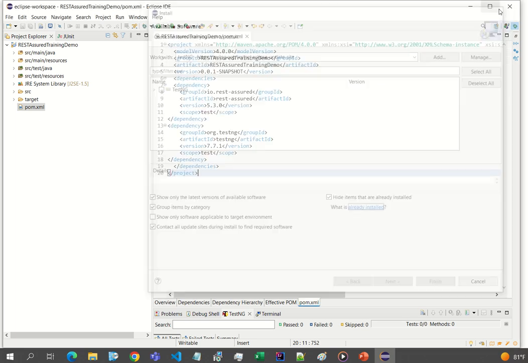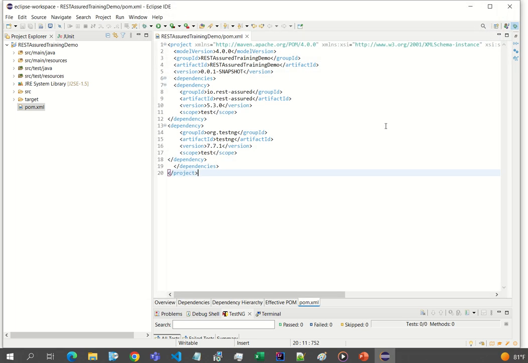Then I'll close this. So yes, those are the things that we have to do before starting the test implementation. Now everything is ready. Now you have created the Maven project properly. The next thing that you have to do is start your first test case. That's the exact thing that I'm going to show you in my next session.